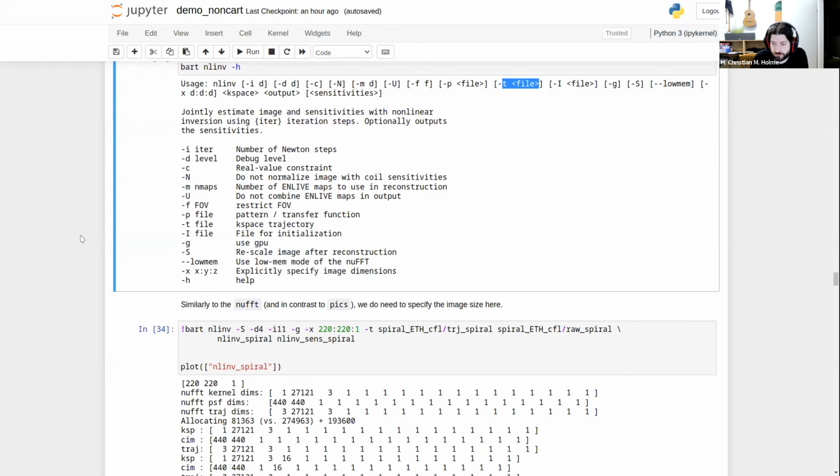Yep, in this case, similarly to the NUFFT before, preconditioning in NLINV is a question. Probably, but not as easily. I don't think it's implemented yet to use a weighting matrix in here easily. I cannot promise, but I think it's there. If you give it as a pattern, or does it then? I mean, if not, it will be soon. Yes, we will check afterwards and edit because it's not that complicated.